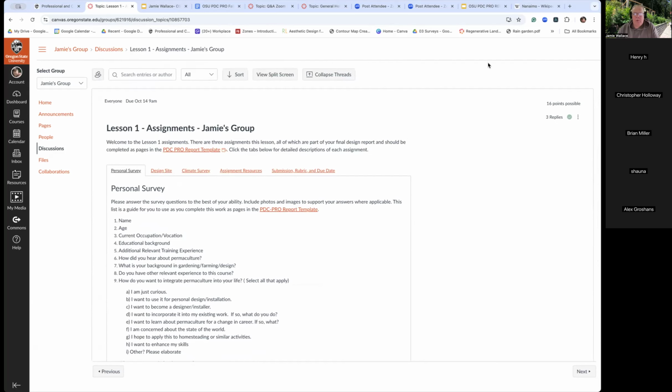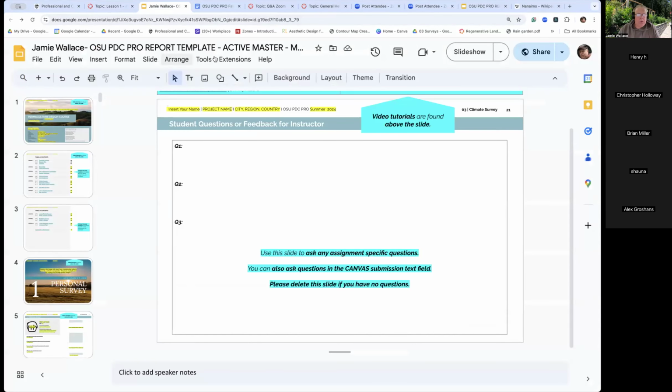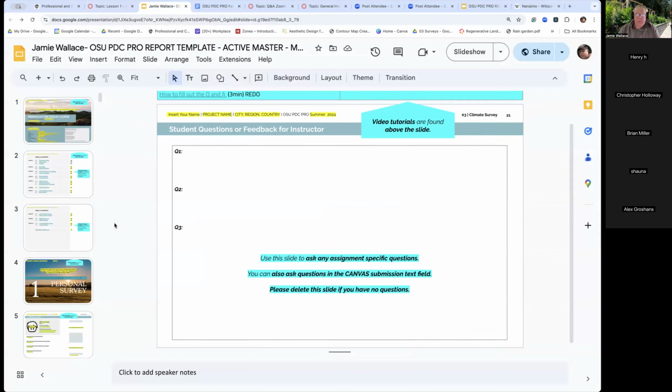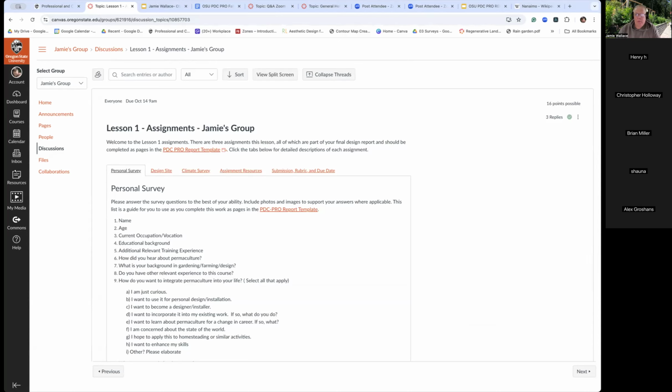At the top, one of the nice things here too is we try and bundle all the information into one place. You'll notice that there's a lot of information and tutorials within the template file itself. And then on the discussion board, there will also be a lot of information.